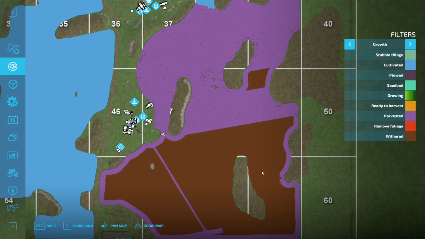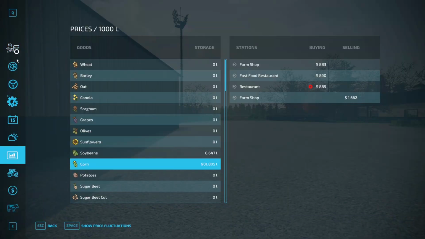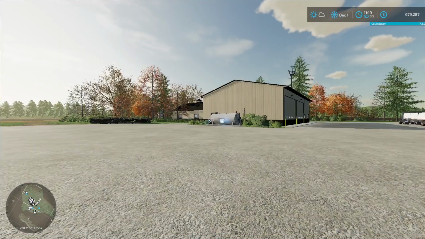I actually, let me look at my calculator. Yep. So I was doing the numbers, and if my math is correct, which I believe it is, 901,805 liters of corn, and that comes out to 25,593 bushels, which is good. That's a good number. According to my math, based off of the prices when I did the math, which were 888, so it's fluctuated a little bit, I should get around $800,000 in gross income. That's a good chunk of money, and that is just for this field and half of this field. So, that is pretty good.